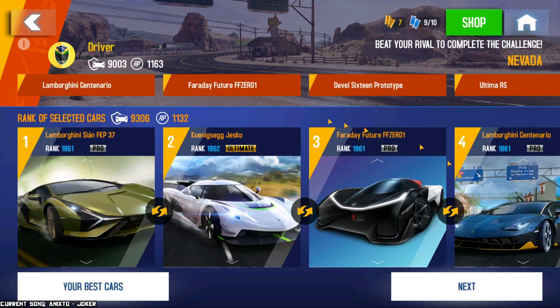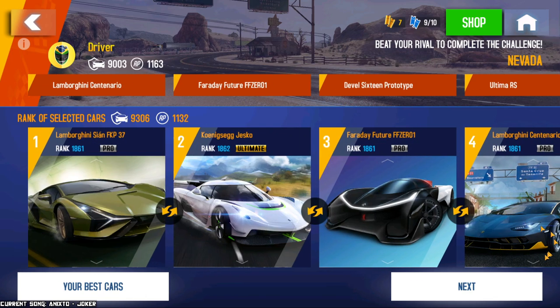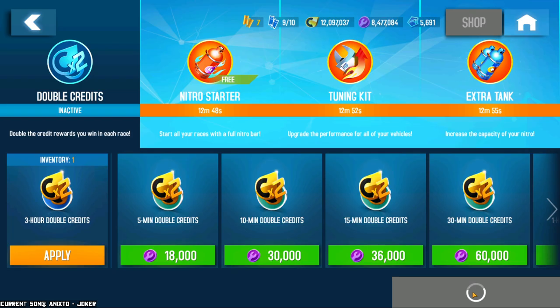Let's try the Nevada, running with the Centenario, Faraday, the Vel 16, and Ultima. Okay, this will be a tough one, but let's see what we can do.